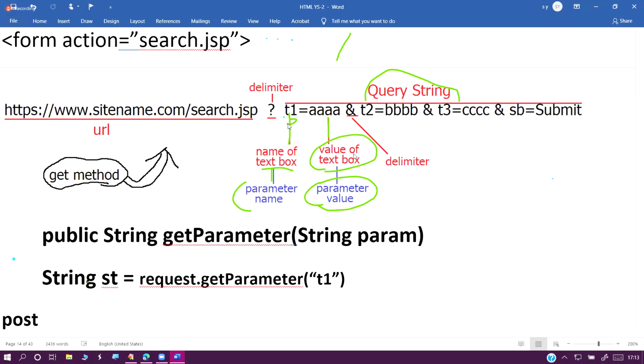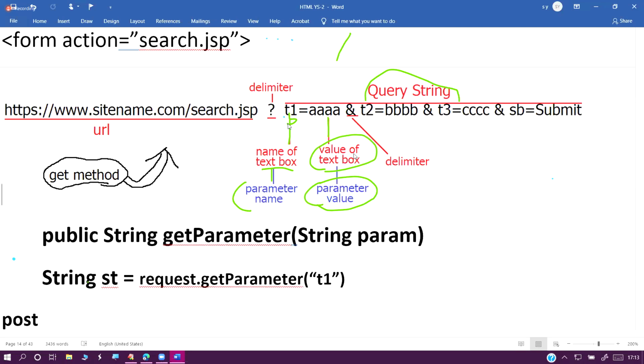So what do we have to call the name of the parameter? You have to use both. When you are working in front-end technology, you call it just the name; you never use the word parameter. But when you are working with server-side technologies, you always use parameter name, never just name. In the HTML program you always call name, ID, name, ID.